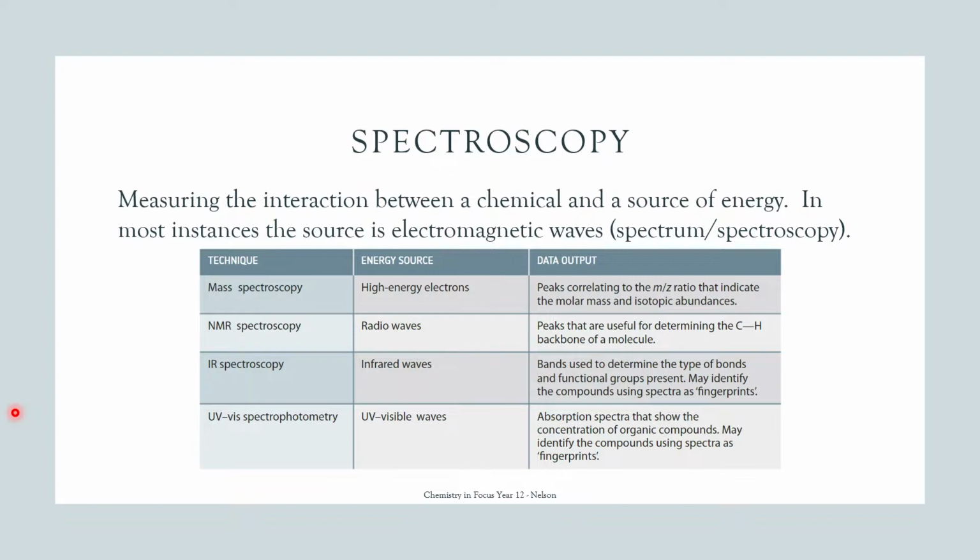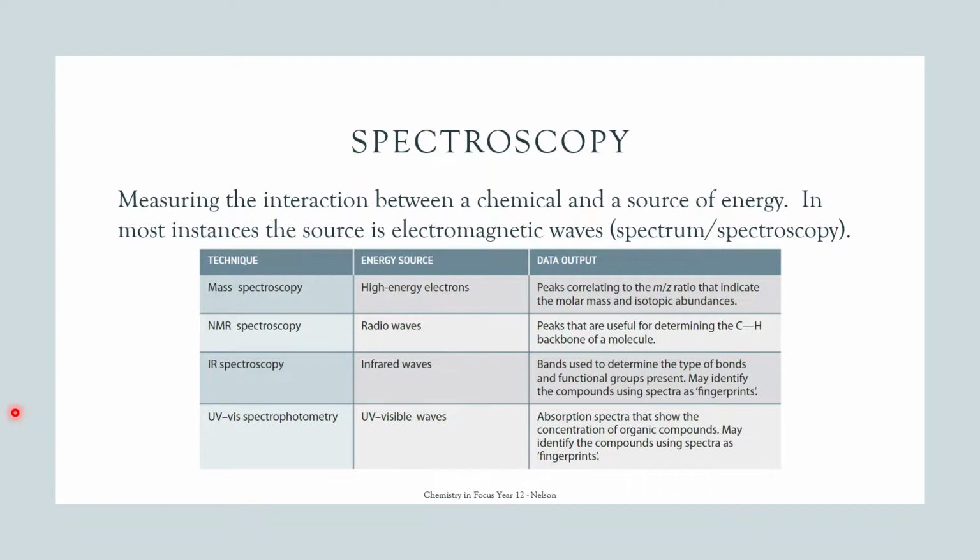And in particular, different chemicals with different functional groups or different structures will behave differently when exposed to different wavelengths of energy. So if we have a machine that can produce those wavelengths that we want to analyze with, and we can take measurements and record them using our knowledge of spectroscopy and how different types of chemicals respond to different waves of energy, we can identify chemicals and their structure. So there are 4 techniques that we're going to be using.